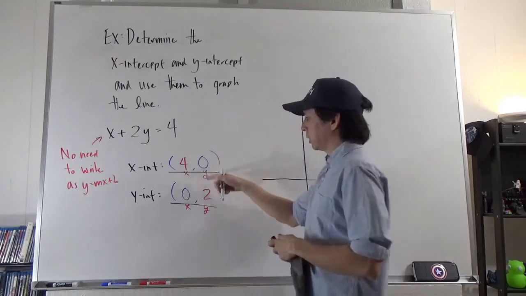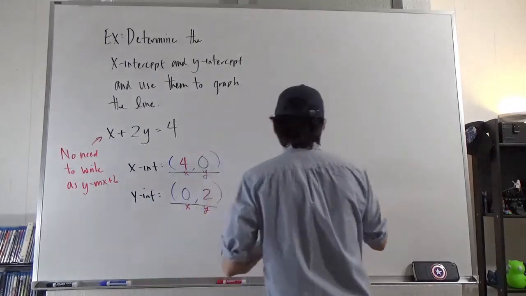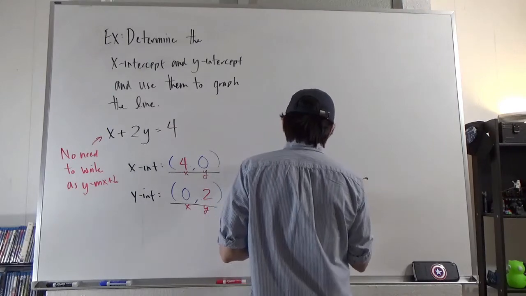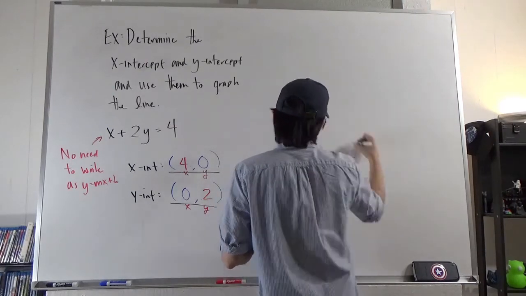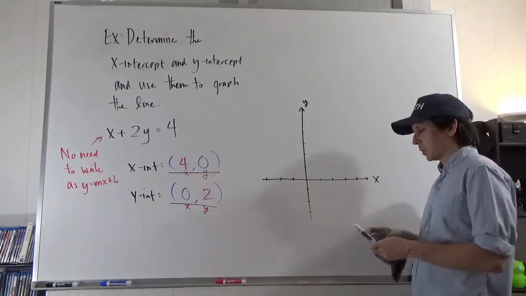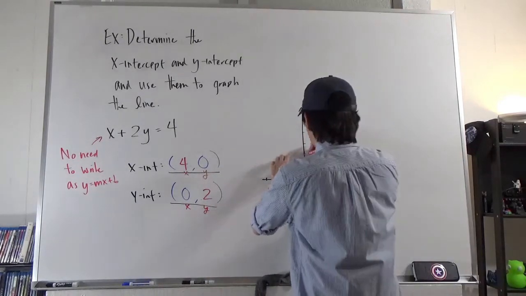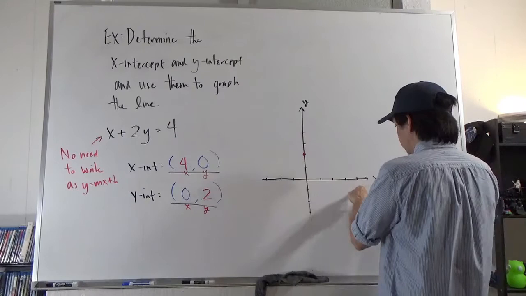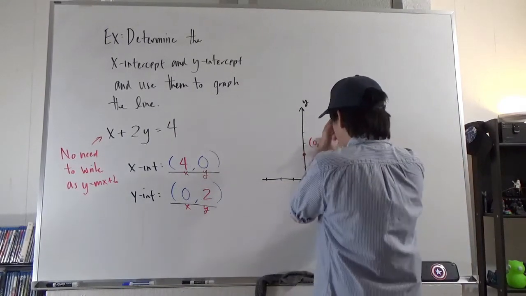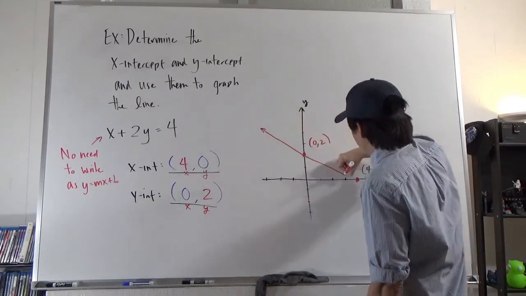Okay, so remember that technique: filling in the zeros first, and then plugging those zeros into the equation to solve for the corresponding coordinate. The most common mistake there is losing track of negatives or messing up with the negatives, because they can get tricky. Anyway, (0, 2) right there, (4, 0) right there. You don't need to label this, it's more for your notes. Those are my intercepts right there and there. And since I wanted to use them to graph the line, I just need to draw a line straight through them.